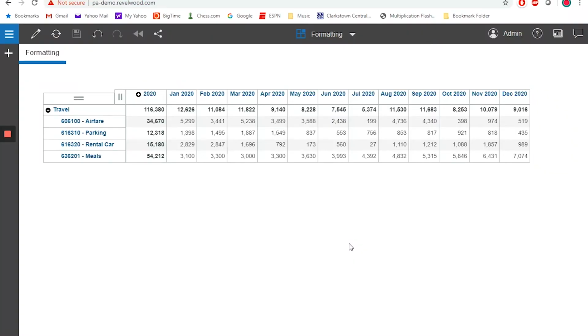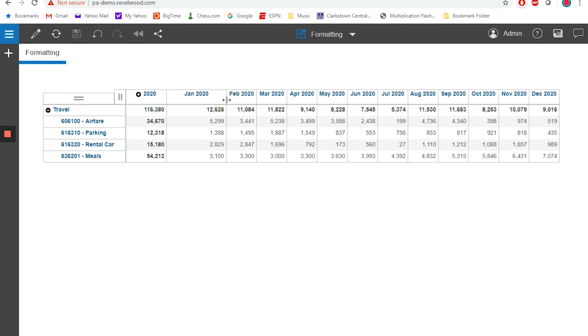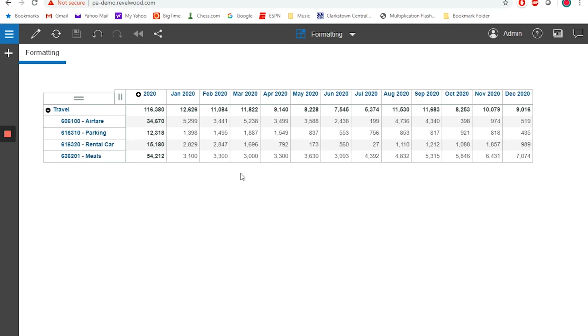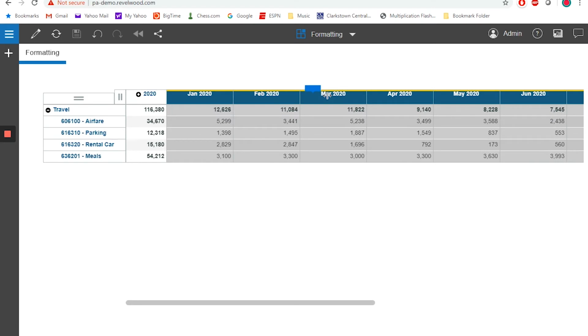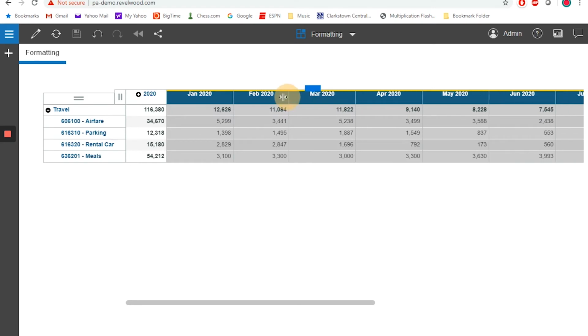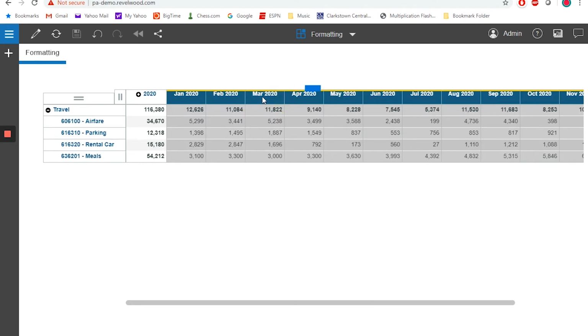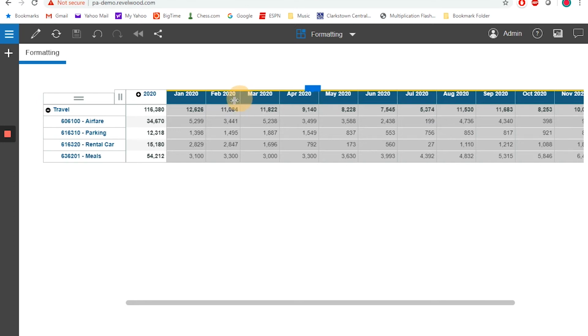So here's a simple grid that I created just by dragging a view onto a PAW screen. One of the things that we could do to manipulate the view is we could simply make our columns wider. I can click on a column, I can expand it, I can contract it. What I also have the ability to do is I can expand them all at the same time to make them similar in width. I can highlight them using the Shift key, and as I change the width of one of the columns, it'll manipulate the width of all the columns. I can therefore shrink and expand and set it up to make sure that it's going to fit nicely on the screen.